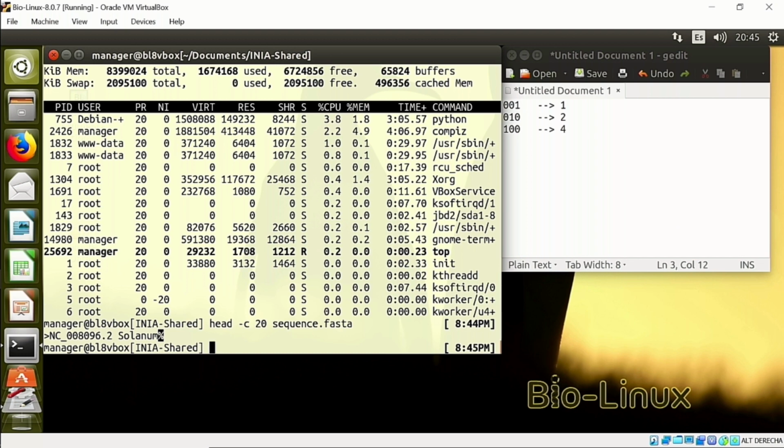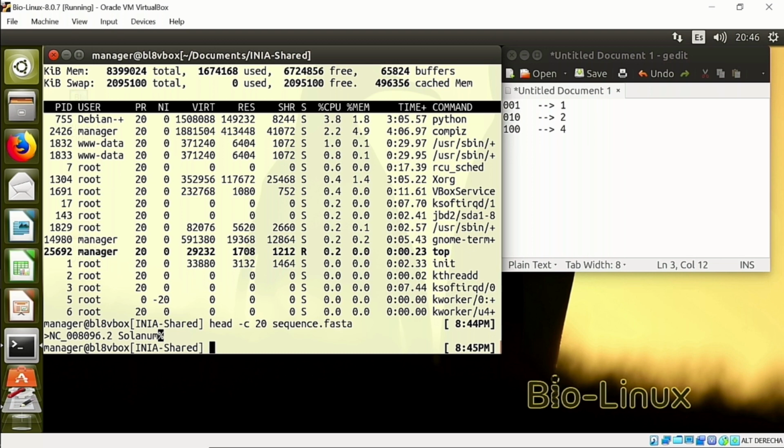No, because your file is not only the sequence, it has a name and a sequence. The first part of your file tells you the name of the sequence. So when you display the first 20, and this is something you need to be careful about, you usually have headers. You usually have descriptions of what you've got in your file. If you're not careful enough, when you try to display something like the sequence, you'll end up displaying the name or the description. Then you check where the sequence starts. Does it start on line 2?